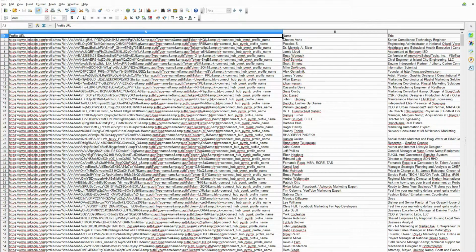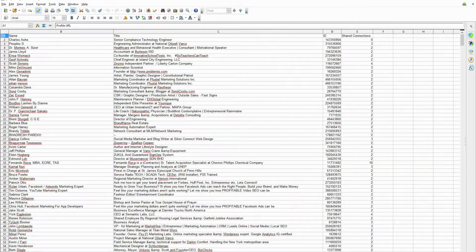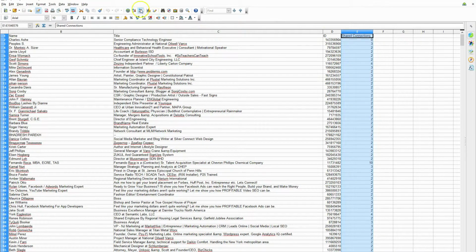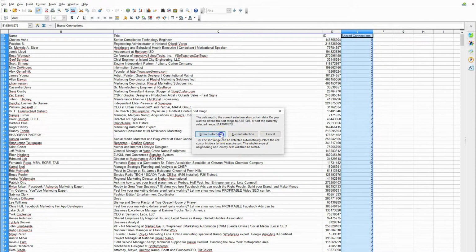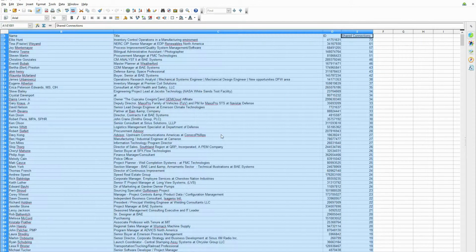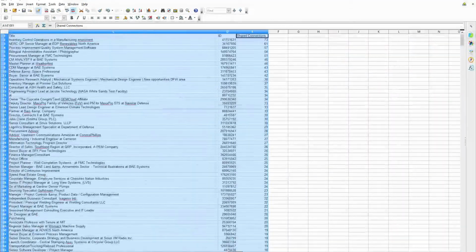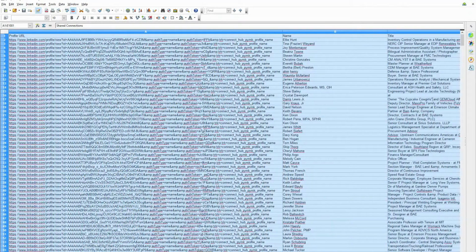We're going to go over the connect feature to make connections with LinkedEngine. I've opened the file, people I may know, that I downloaded earlier, and we're going to find a few people for me to connect with. I'm going to first go over to the shared connections column and sort that from greatest to least, so I can find people that I have the most number of connections with. Then I'm going to upload it and make a few connections here.